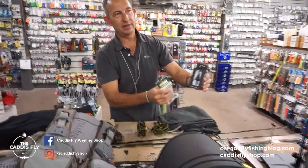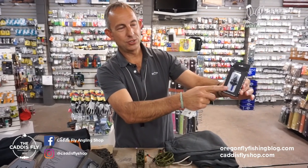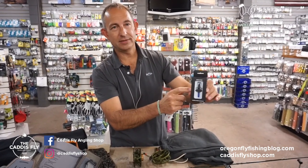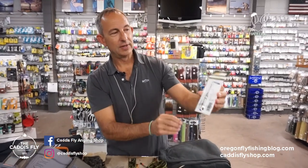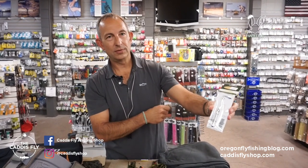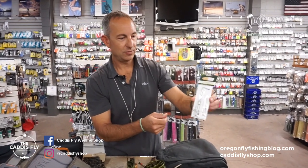A couple of our most popular items this year — I can't demonstrate exactly what they do, but this is the Schmain dubbing twister. Really an awesome, compact dubbing twister, and it really does it easily. Instructions included. New this year, late this fall, this StoneFoe CDC winding tool. Really cool in order to maximize the use of a CDC feather and make it kind of a wing. Nice quality tool from StoneFoe.